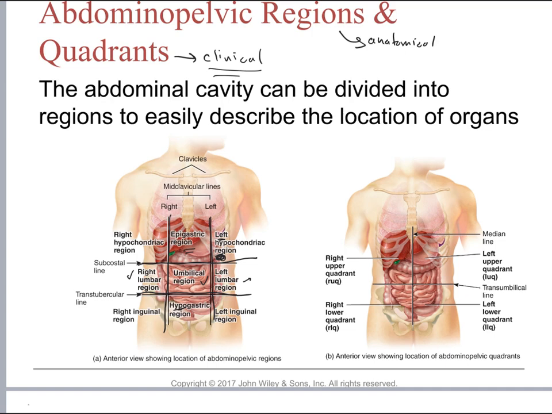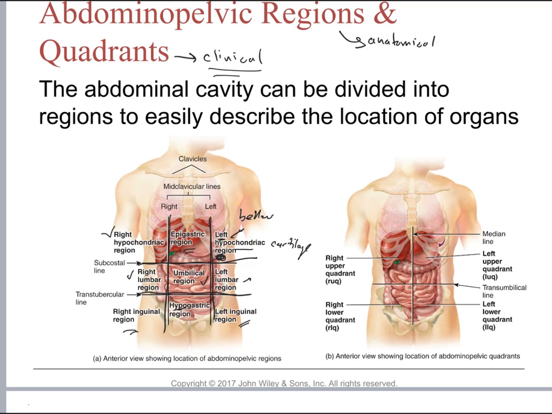Let's look at our inner groin. Go back to surface terms: inguinal. So left inguinal region, right inguinal region. That brings us to hypochondriac. Now, you're hearing the word hypochondriac and you're thinking, oh, this is somebody who's always thinking that they're sick. Not here. This is a direct translation. Hypo, meaning below, and chondro, meaning cartilage. And you say, well, what cartilage are we below? Well, we're below the costal cartilage of the ribs. So we have left hypochondriac and right hypochondriac. Those are our anatomical divisions, or regions.